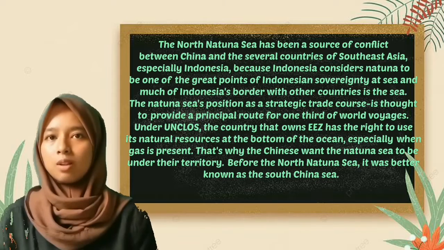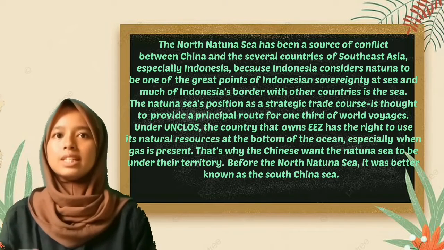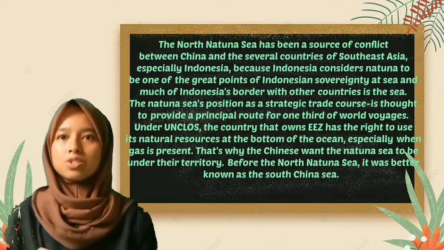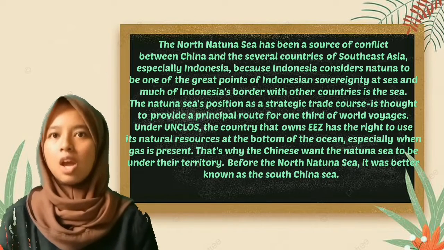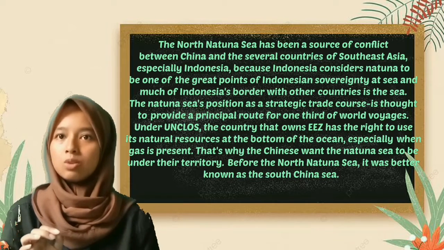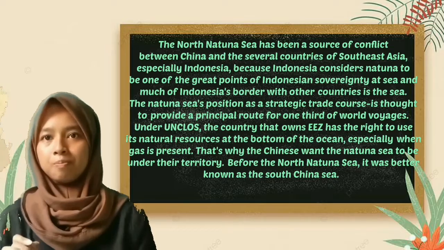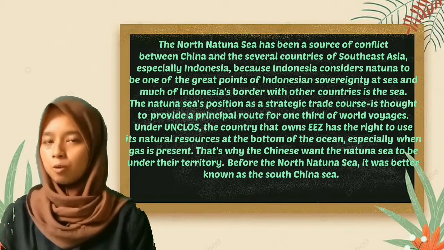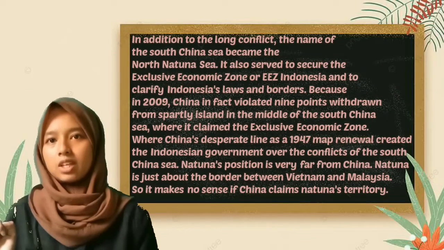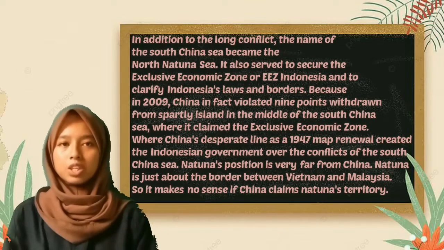Under UNCLOS, the country that owns an EEZ has the right to use its natural resources at the bottom of the ocean, especially when gas is present. That's why the Chinese want the Natuna Sea to be under their territory. Before, the North Natuna Sea was better known as the South China Sea. In addition to the long conflict, the name of the South China Sea became the North Natuna Sea.